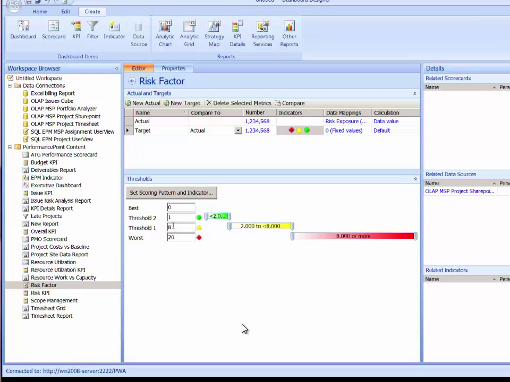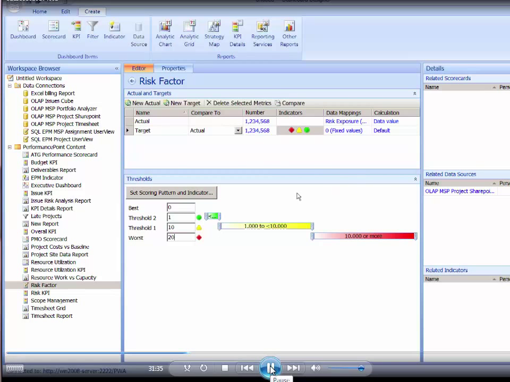So we had originally talked about keeping it a little simpler and just going 1, 10, and then picking anything greater than 10 is going to show up as red. So I just wanted to show you how it changes the diagram as you change those values. Okay, so the fixed value is 0, and it is going to compare my risk exposure for each project against this range. Defining KPIs, there's a lot that you can do here, and it's really kind of the foundation to building your scorecards. So I'm just going to see if there's any hands up.